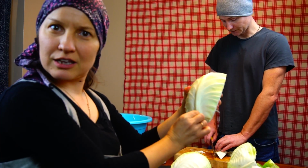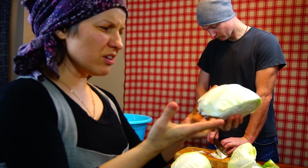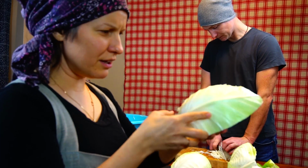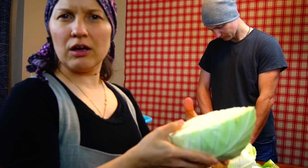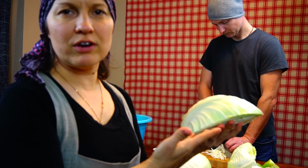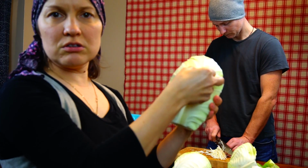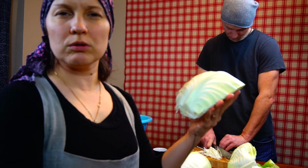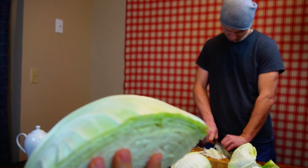This part here should be avoided, because it aesthetically totally destroys all the picture, and it's bitter, and don't forget it's fermentation, everything has to be even. So this part of the cabbage leaf should be removed or cut in certain ways so that it would not be different than this part of the leaf.